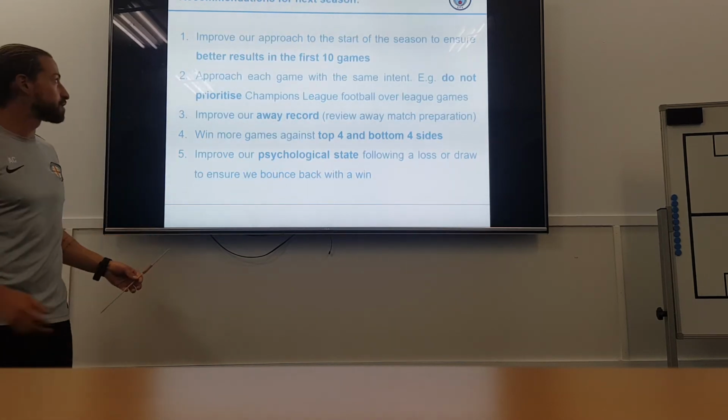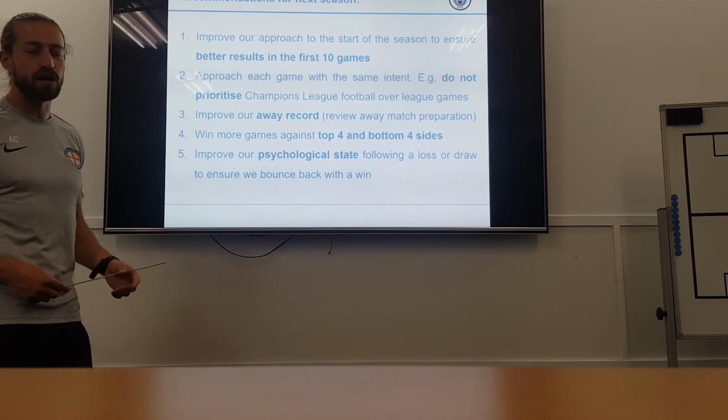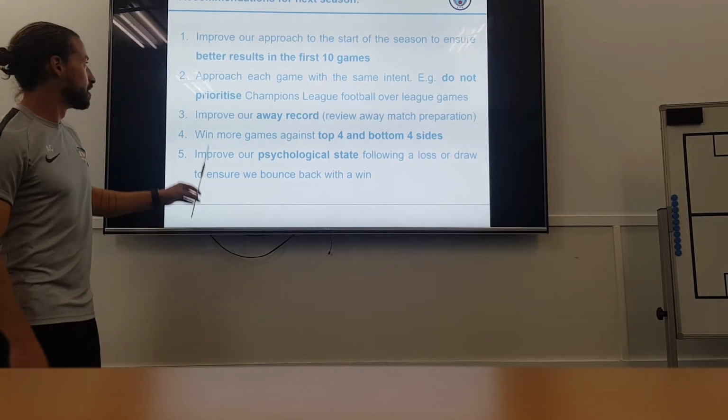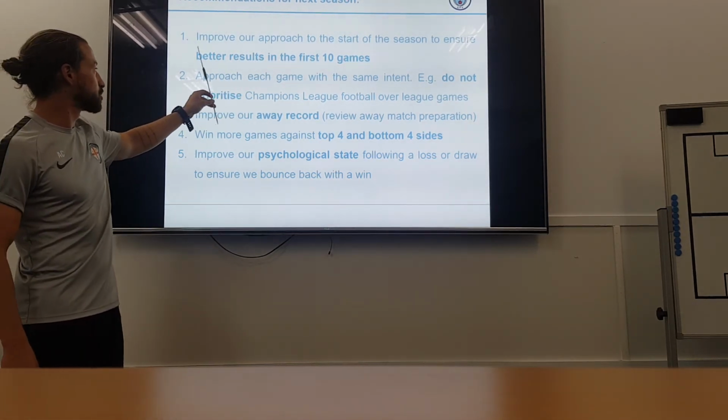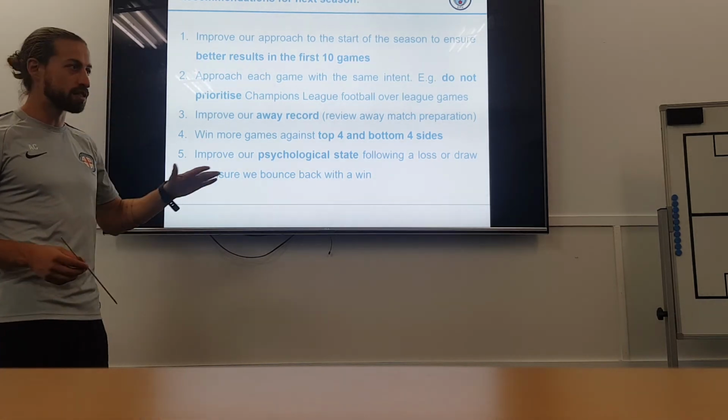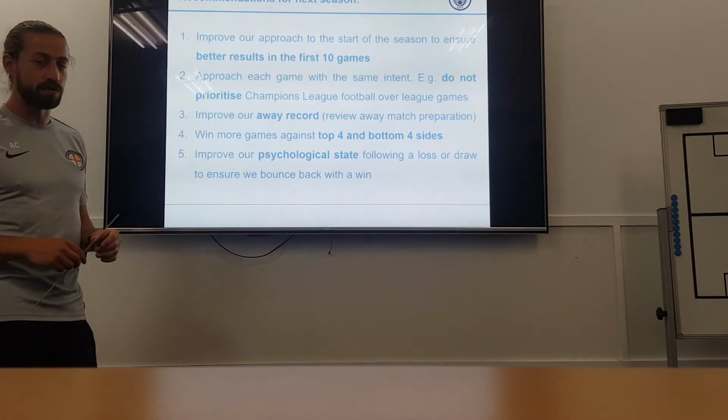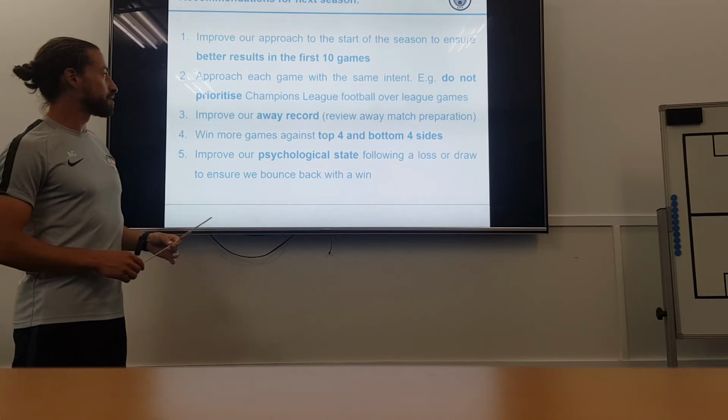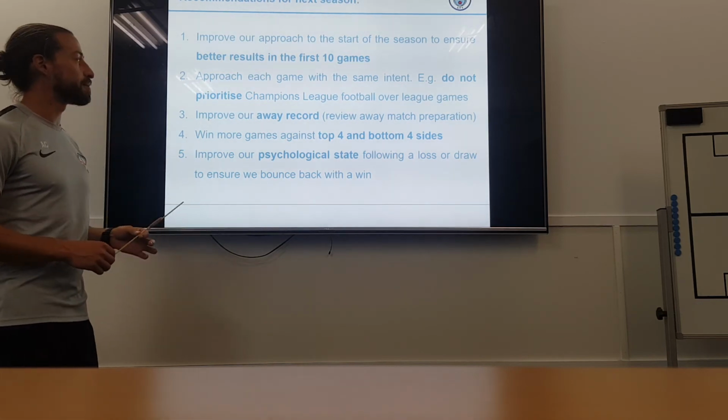So, recommendations for next season, just in a little bit more detail. On the next slide I'll go through a basic summary. We need to improve our approach to the start of the season to ensure better results in the first 10 games, because we did start quite poorly and Chelsea was already running away with it. Approach each game with the same intent. Do not prioritise the Champions League over league games.